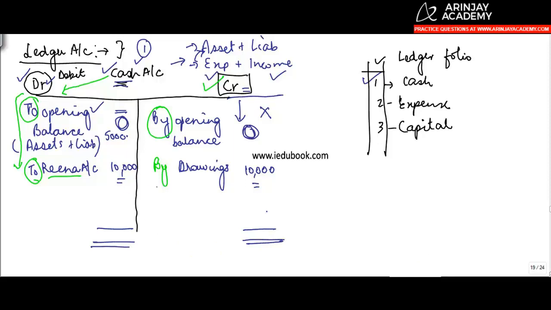And put it on one side. So you do it here: it comes to 15,000; here it comes to 10,000. Then you calculate the difference between the two. So the difference comes: 15,000 minus 10,000 is 5,000. And which side is short? Normally, the total of both these sides have to be the same.